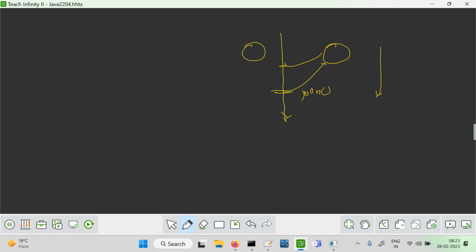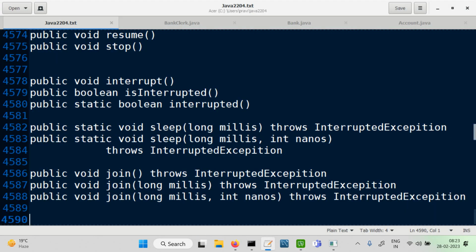It has not come out because of the completion, but because of the timeout. Fine, the join method.